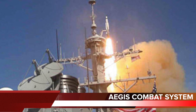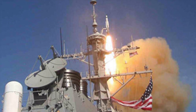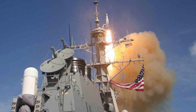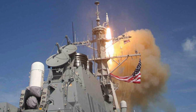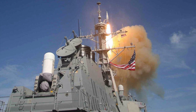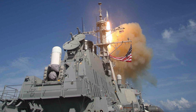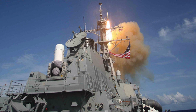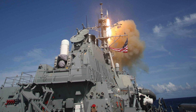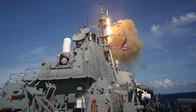Number 3. The Arleigh Burke-class of guided missile destroyers is the United States Navy's first class of destroyer built around the Aegis Combat System. The Aegis Ballistic Missile Defense System is a U.S. Department of Defense missile defense agency program developed to provide missile defense against short to intermediate range ballistic missiles. Aegis BMD is designed to intercept ballistic missiles post-boost phase and prior to re-entry. It enables USS Dewey to shoot down enemy ballistic missiles by expanding the Aegis Combat System with the addition of the NSPY-1 radar and standard missile technologies. Aegis BMD equipped vessels can engage potential threats using either the SM-2 or SM-3 missile. The SM-3 missile, having a range of 2,500 km and speed of Mach 10.2, is expected to be particularly effective.